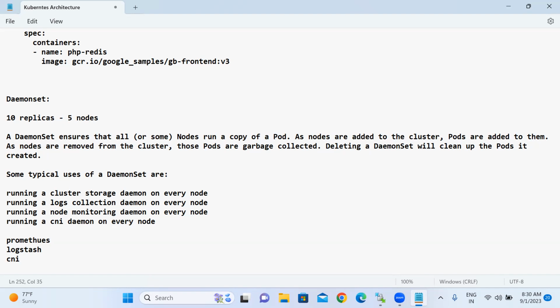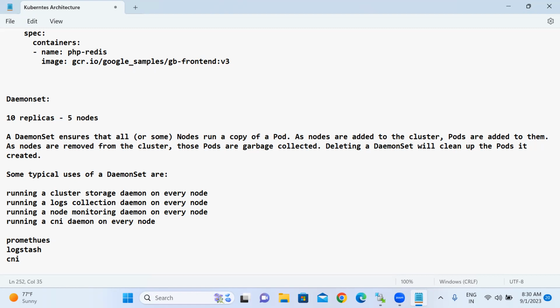And we have one more type of controller, that is called stateful set.